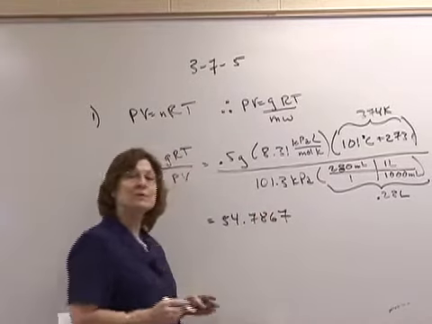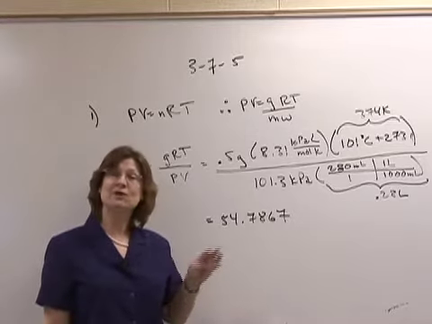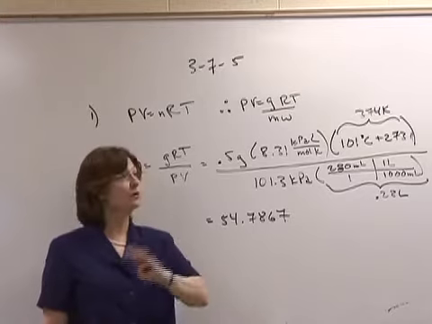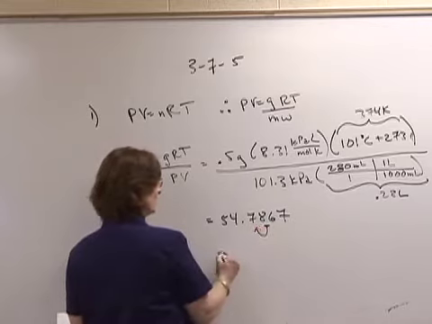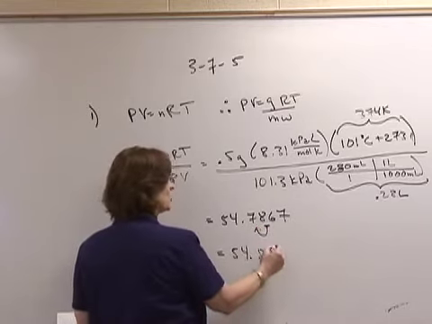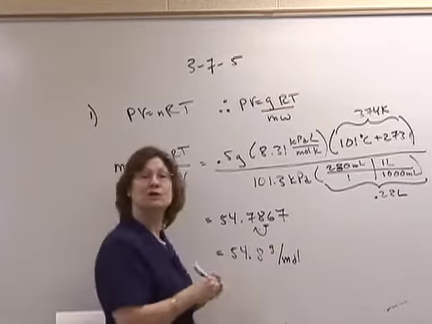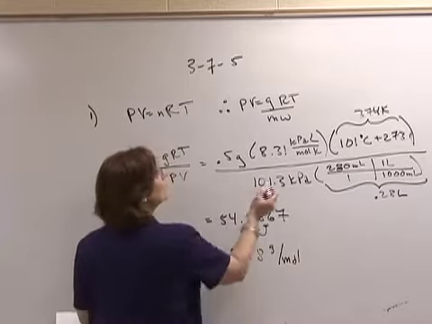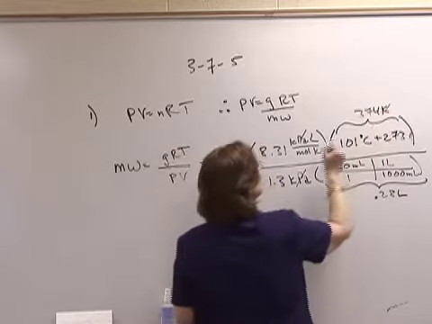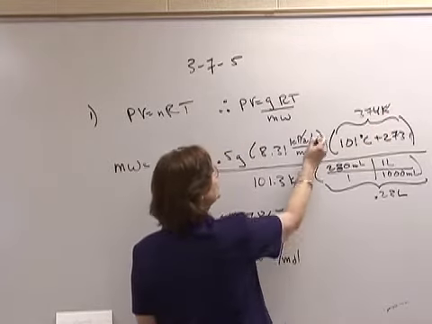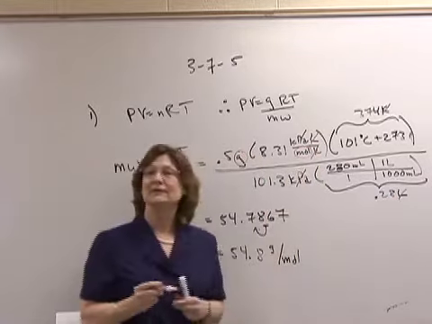54.7867. Now, when we take AMUs off of the periodic chart, we take them to the tenths, and therefore molecular weight will be handled the same way. We're not following significant digit rules, and therefore this 8 rounds the 7 up, and my final answer is 54.8 grams per mole. And we can see that it comes out grams per mole if we look at how our units cancel. My kPa cancels, my Kelvin cancels, and my liters cancel, giving me grams per mole as my final unit.